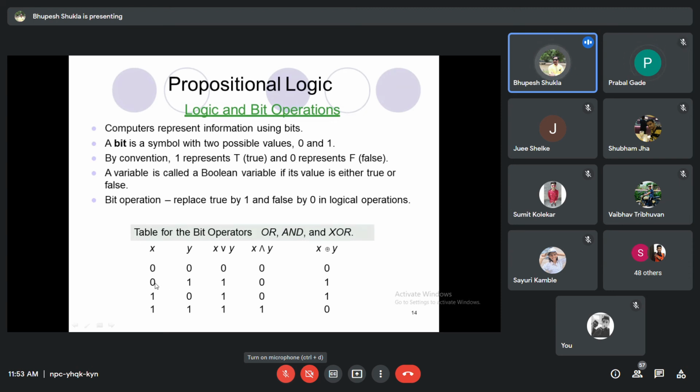Again, if X is 0 and Y is 1, meaning false and true, X or Y is true, and X xor Y is also true. Instead of true, capital T, we can write 1, and instead of false F, we write 0. So by using these bit operations, with the two symbols 0 and 1, I know this logic and bit operation.